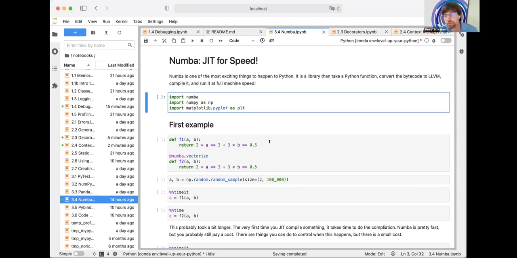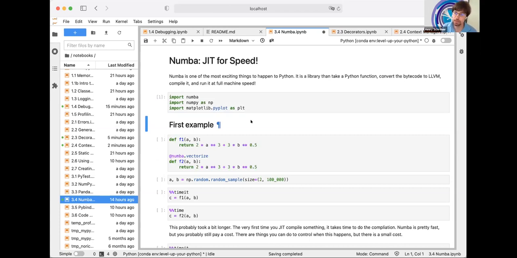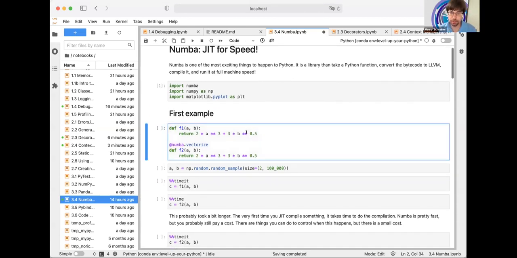And this is an incredible library. Some of the best libraries in Python take what used to be a language and turn it into a library. Pandas does this. Pandas took languages like R and made them available in Python as a library. So you still get all the benefits of running Python and all the Python libraries, and you can do the sorts of things you would normally have done in some other language.